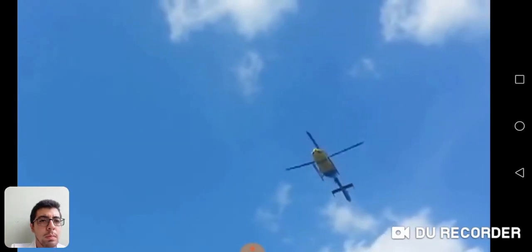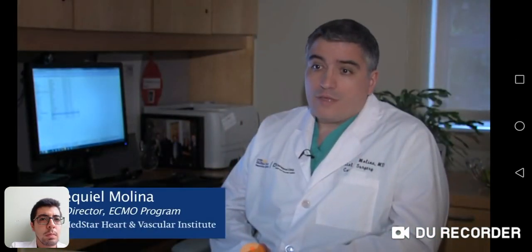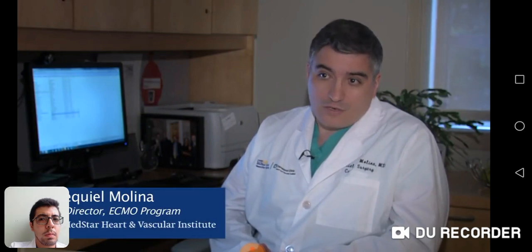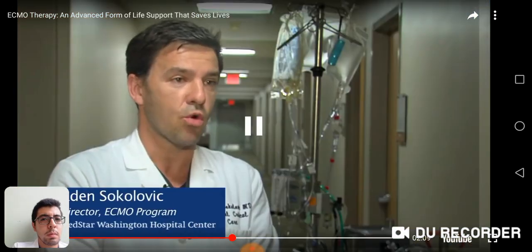She was transported to MedStar Washington Hospital Center, one of the few hospitals in the region equipped with a medical device called ECMO. It's basically a pump that can support the function of the lungs or the lungs and the heart. ECMO, or extracorporeal membrane oxygenation, is a support that allows us to replace the function of the heart and the function of the lung for the time being, and in the meantime hope that those two systems are going to heal. In Heather's case, she was dying.